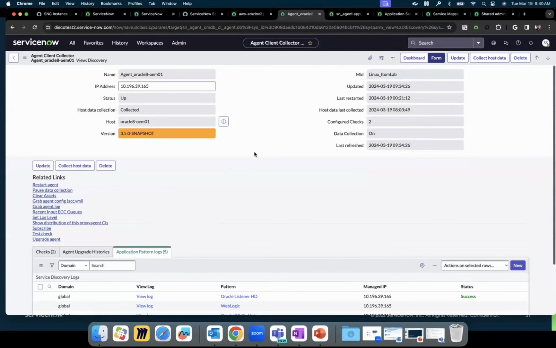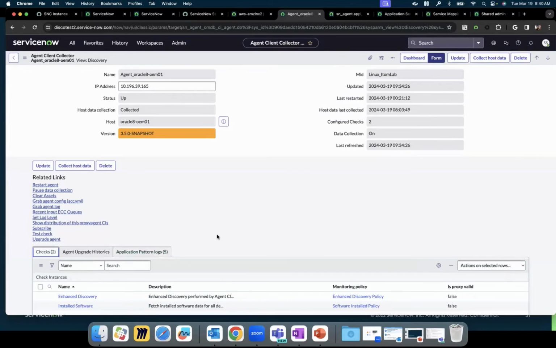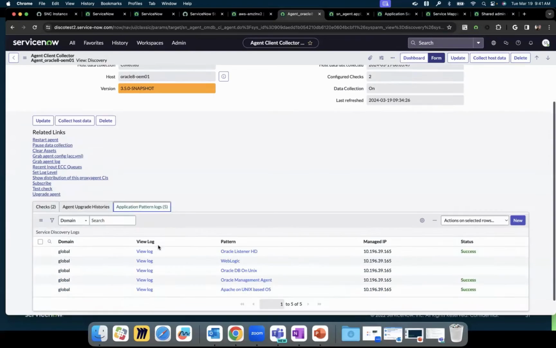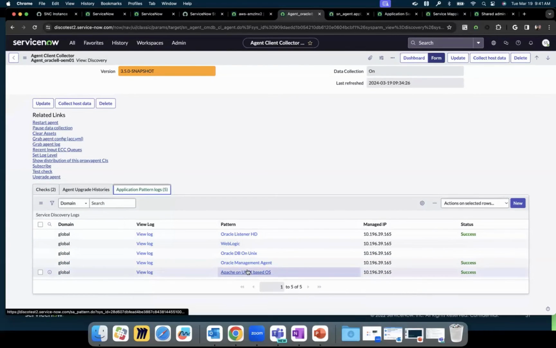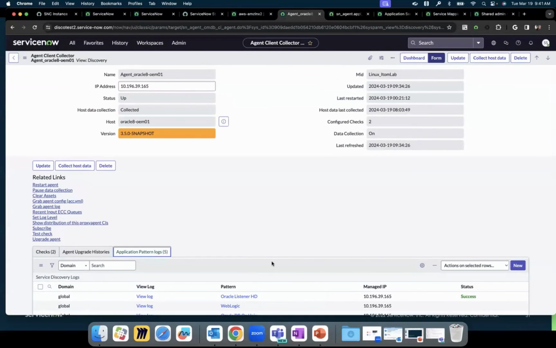In this case, if I take this agent, I can click on host, collect host data. It's going to perform a collection in near real time on the target host, but you can also have a simple policy that collects data programmatically. When the process is detected in the exploration phase, like how you do it in IP-based discovery, we are going to run a lot of patterns. And these patterns are application patterns, and they will be executed when the agent is deployed.